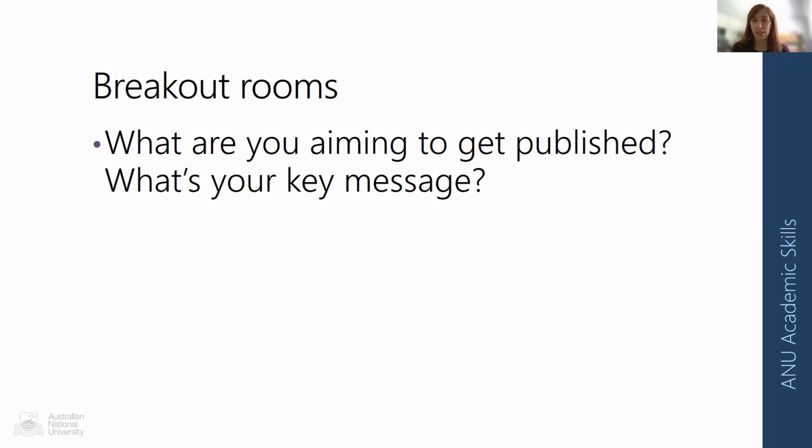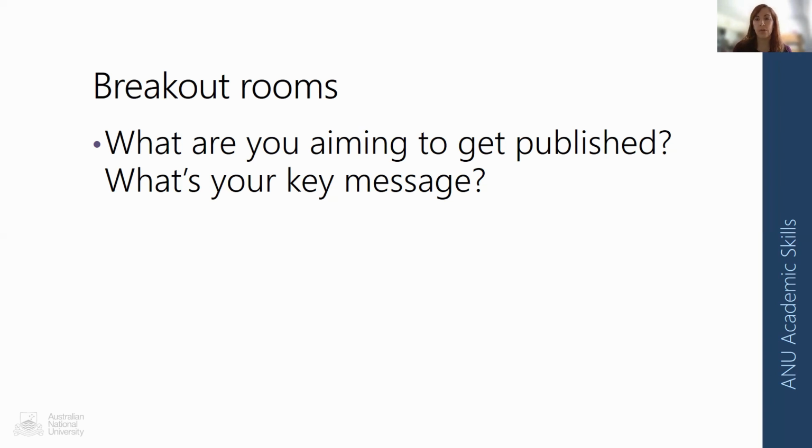What aspect of my research, what findings, do I think meet the scope of a journal article? With your thesis, you might have 3 or 4 journal articles. So you want to think about how to break up your results into those maybe 3 or 4 or 5 or 2 parts, to really get the scope of what a journal article is and the length of results that you can fit into that more compact piece of work. And you've also got to come up with your key message.